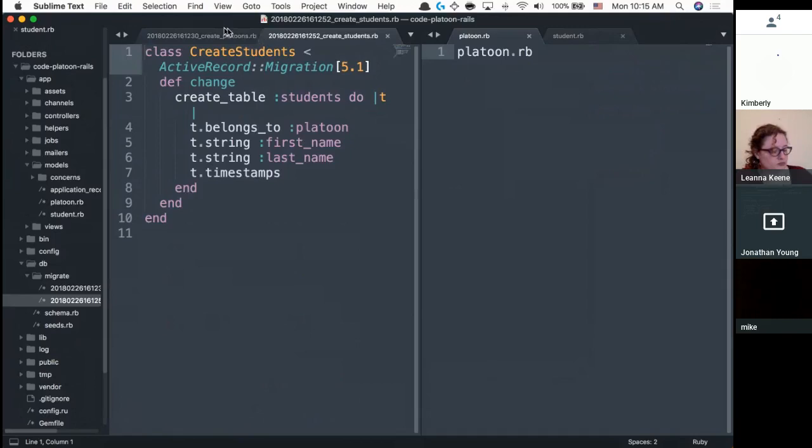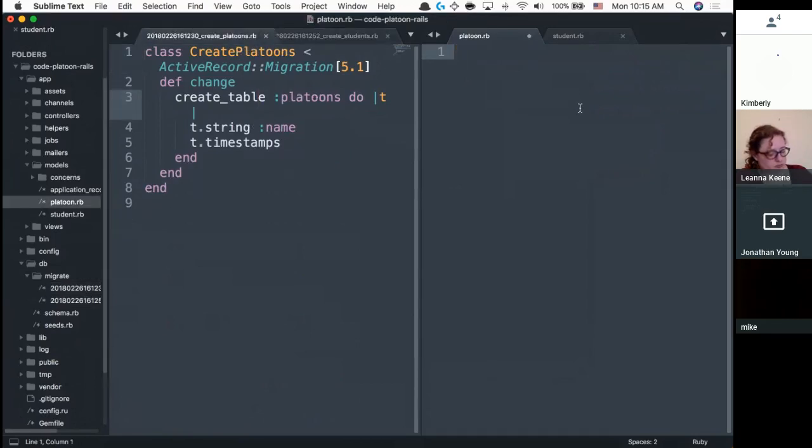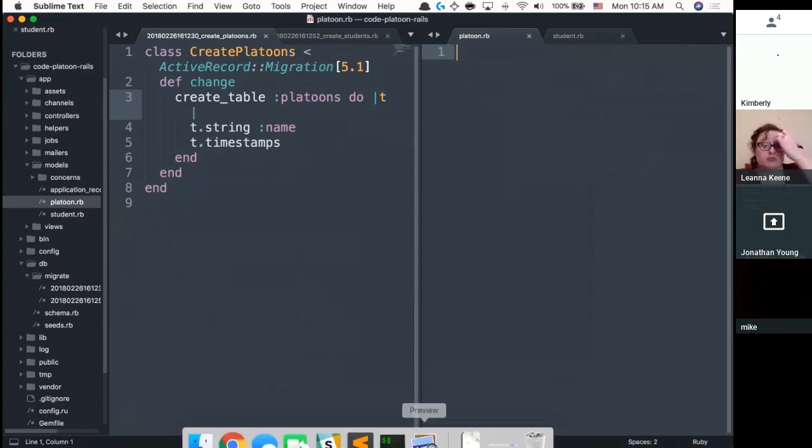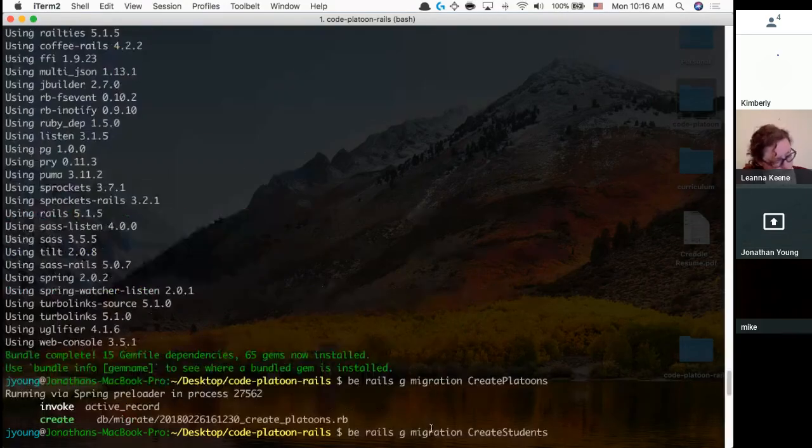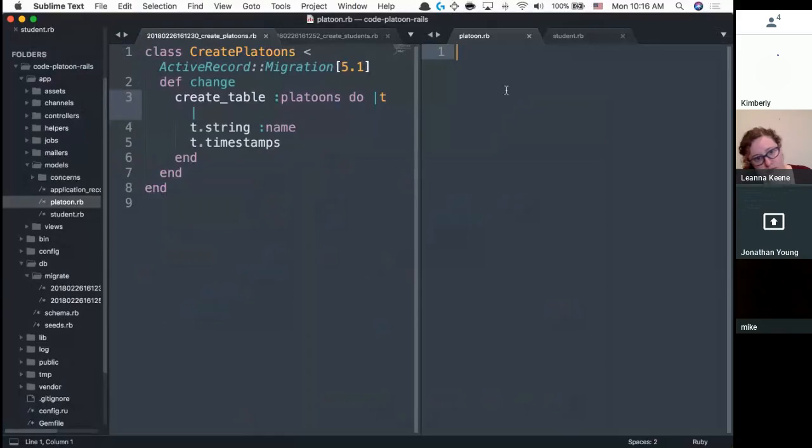I think at the beginning you could have done Rails generate model and created a migration and the model. That is correct, yeah. So there's another generator that Danny was talking about called Rails G model. So earlier I ran Rails G migration. If you do Rails G model, called like Platoon or something like that, it will create both a Platoon model file and a create Platoons migration. I just have never, I'm not used to running that one. So it's nice to have. I would do that one instead of what I'm teaching you right now.